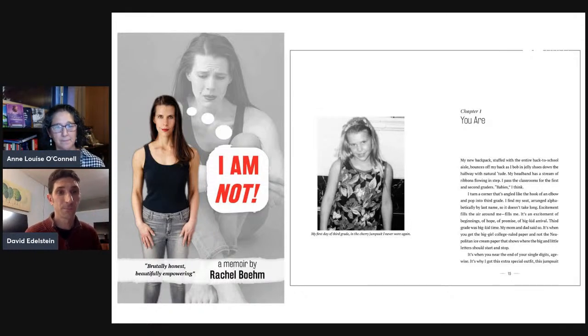Yes. This was a good example of where the author pretty much knew what she wanted for the book. She had the concept, so we didn't do two very different concepts. We stuck with one and did some variations. She had photographs taken professionally of herself in different poses. The idea was to show a sad or depressed looking version of herself in the background and a stronger version in the foreground. And the title of the book is her thought, coming out of her thoughts. That's what we did, and then we added a little bit of a design element near the bottom to highlight the quote and the author's name, and that was it. Pretty simple. So that's an example.